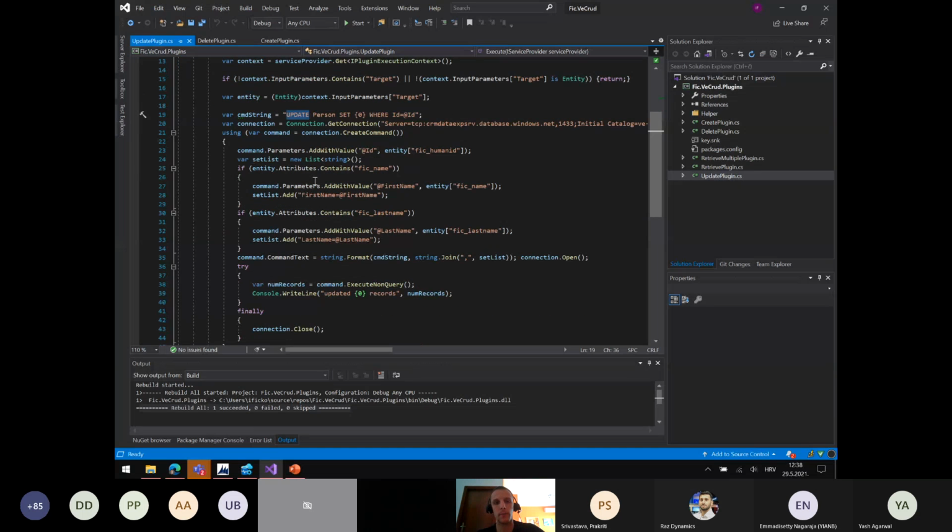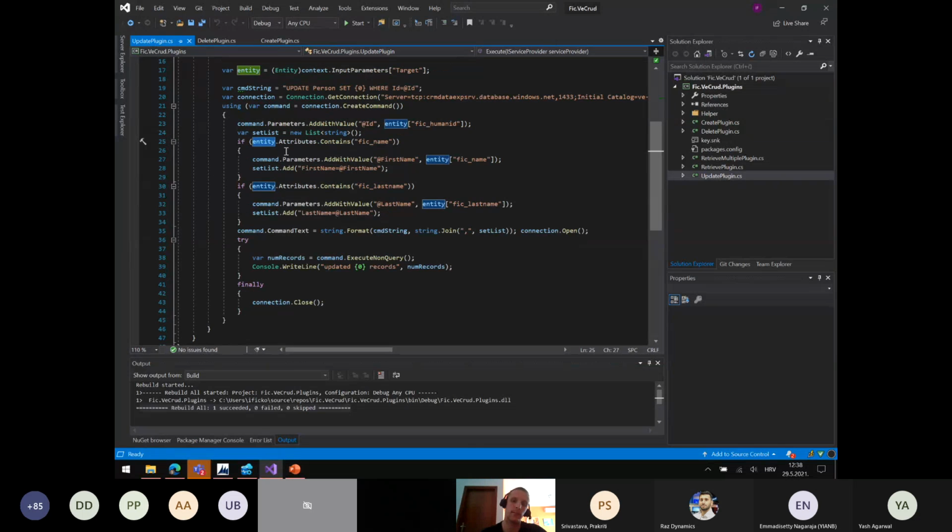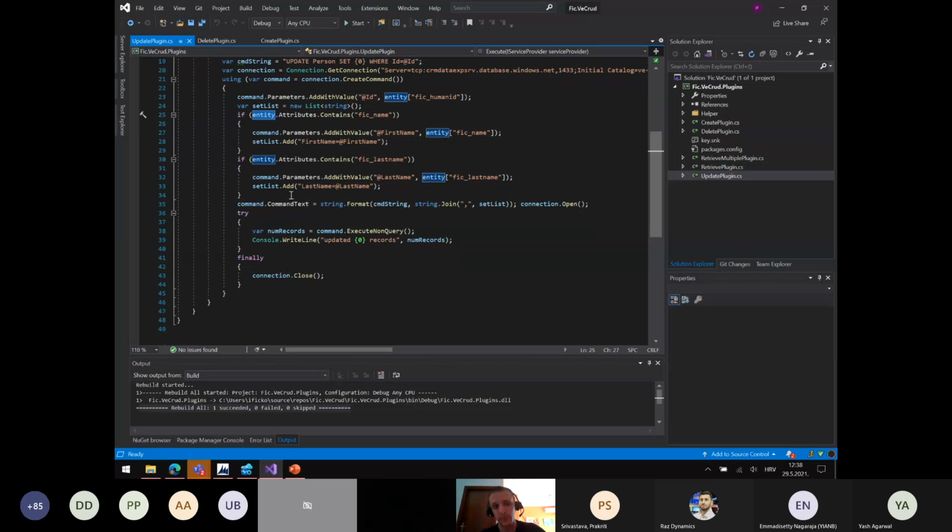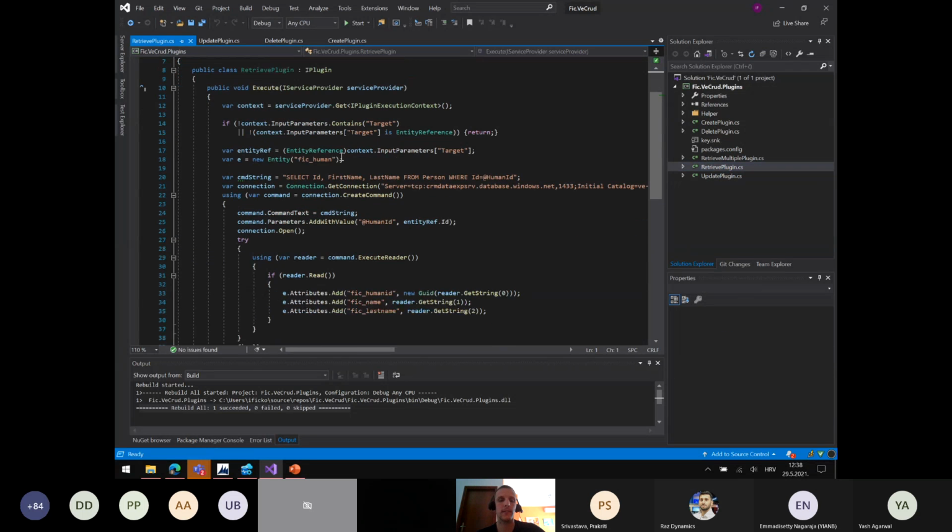You are just checking if the parameters are contained in the entity. So if the user inputted those parameters to the form or not. If yes, then add it to the SQL query. If not, just skip them. And after that, execute the query and your records are updated. In the retrieve plugin, it's almost the same as update, I believe.